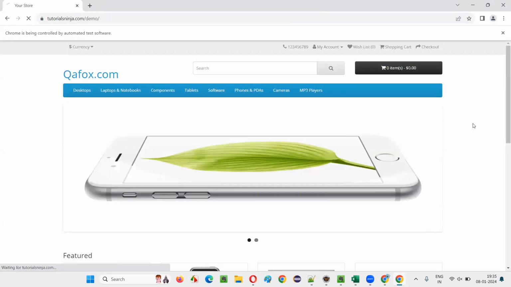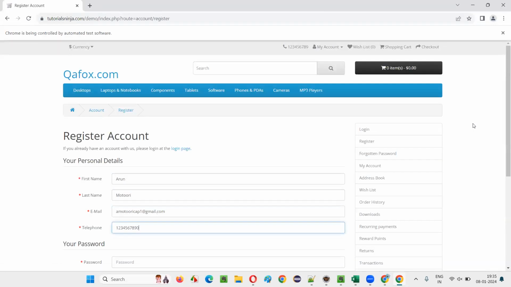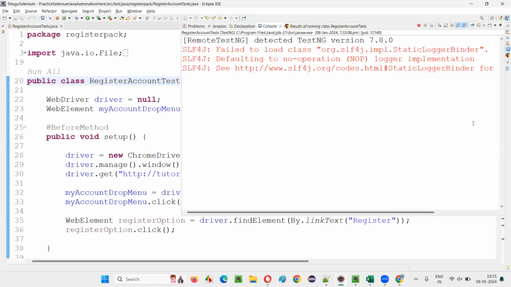Okay, the next test case is running now.